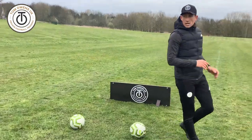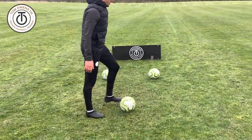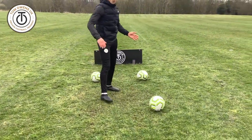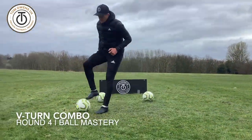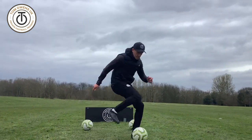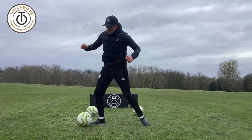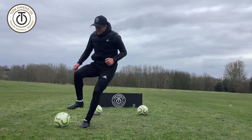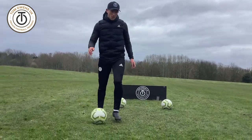Arm rest. Last exercise around 4. V-turn combo, here we go. Nice and sharp now. This is where we need you the most here. We're nearly there, come on. The more you can exaggerate the movement of the ball, the better. Stay on the front of your feet. And rest.